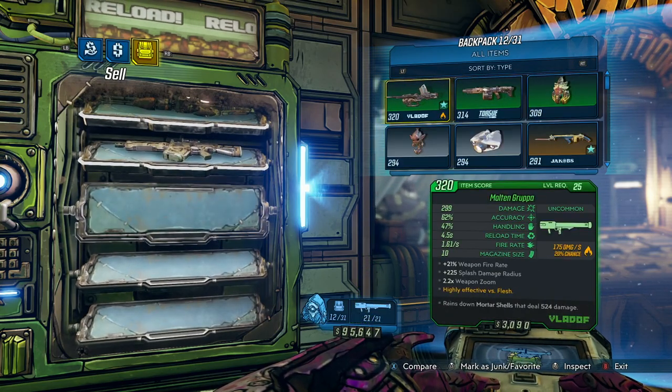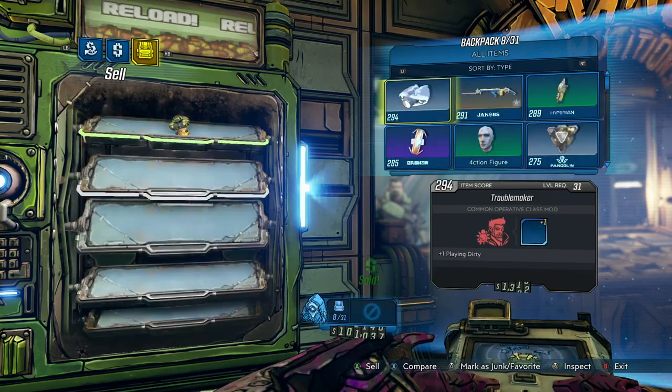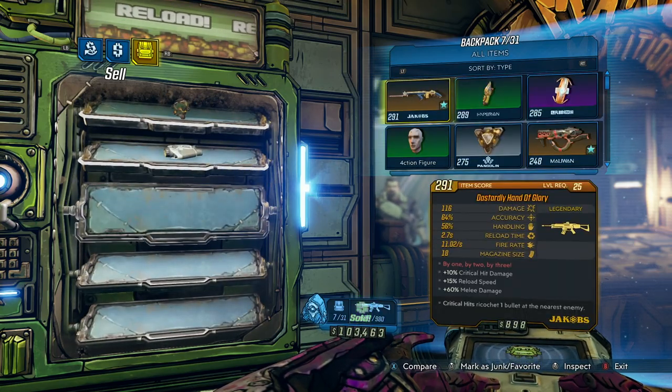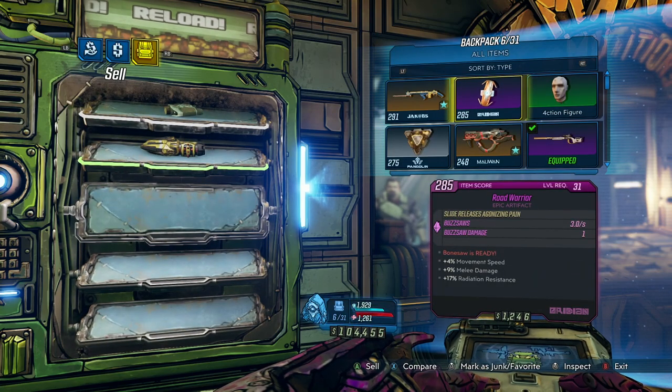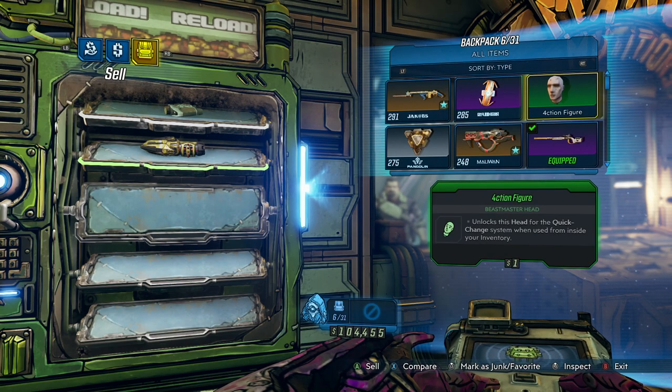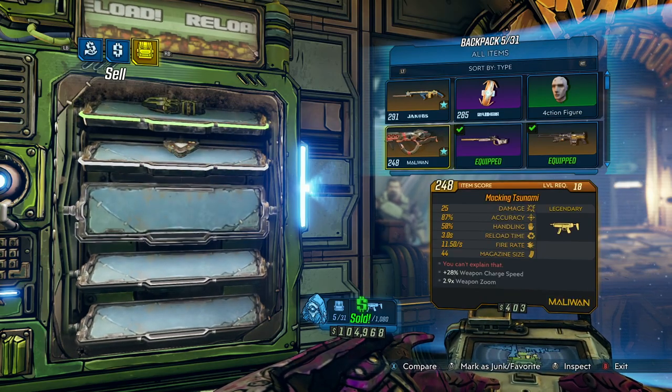Why am I keeping this? Oh, right, this can go back on. Have some money. Now, why not spend it? Wait. Is this... Hang on. Have I... That can go... That needs to go in the vault.